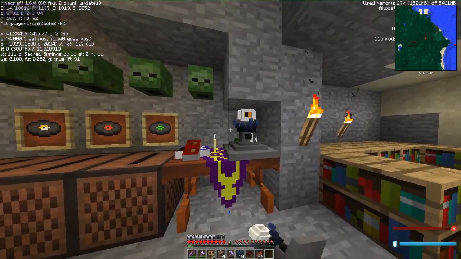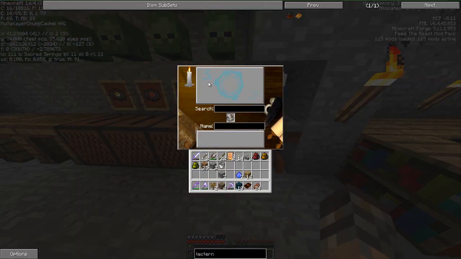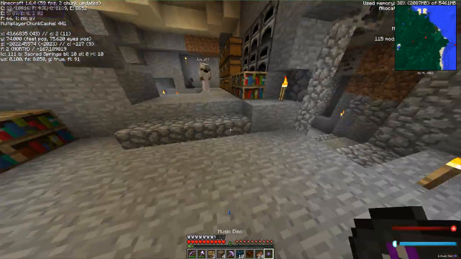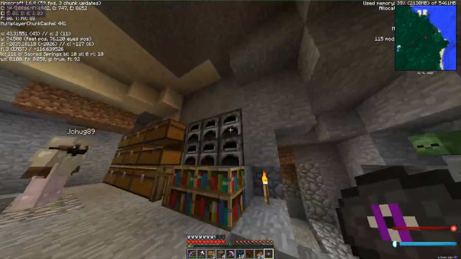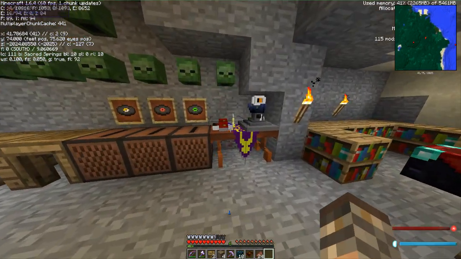Let's just stick our Oculus there. So now, we have our inscription table, which is going to allow us to create spells. I'm just going to take that out because it's really loud. Listen to that in the background later.